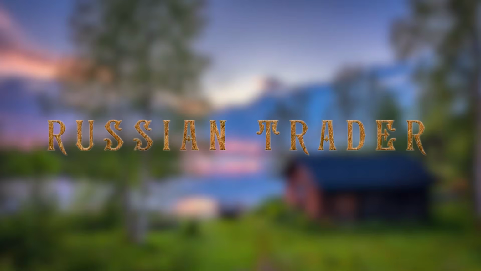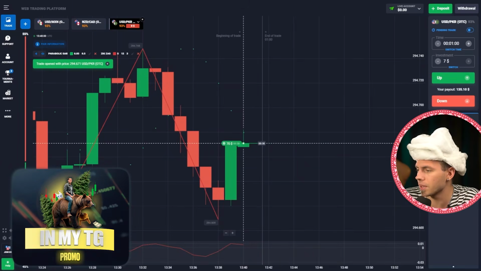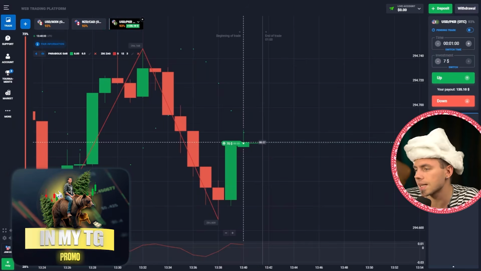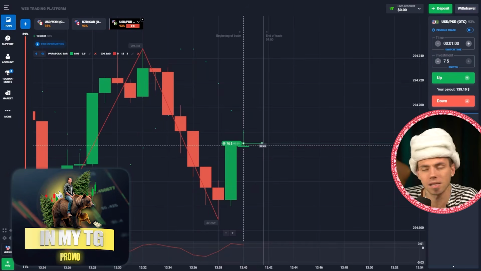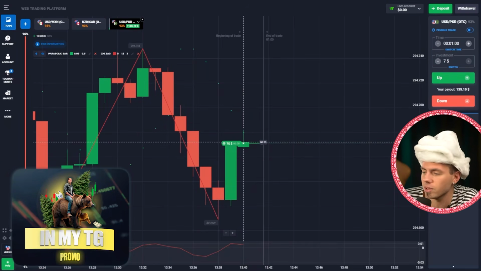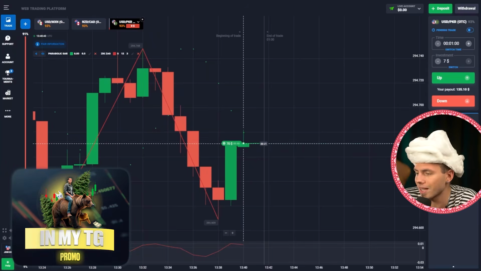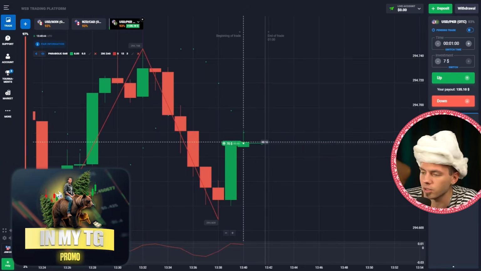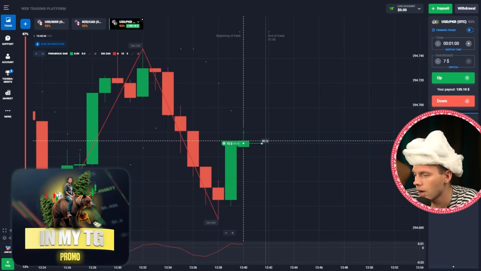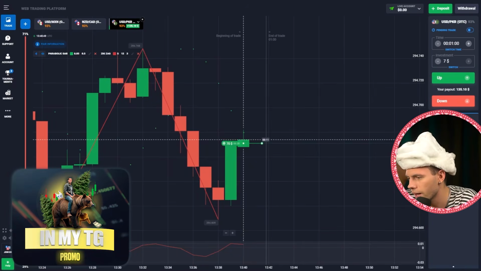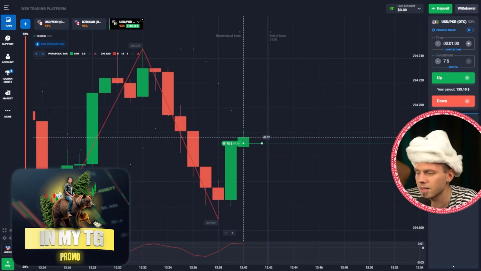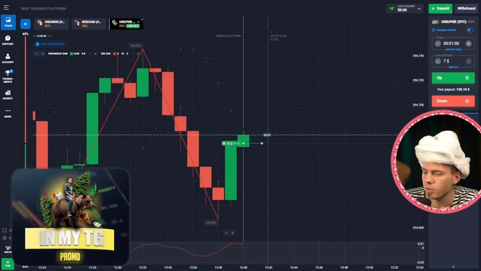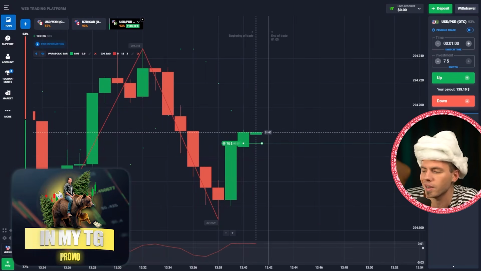So, our first pair. Let's set the amount and open a buy trade, $70. As you can see on the graph, there was a change of the trend, and the uptrend has started. We rebounded from the lower boundary of the zigzag. We reached this lower boundary at 294.610, something like that. This was a very strong support level, and once we reached it, we rebounded, and right now we are in a rebound.